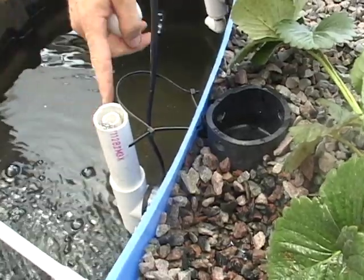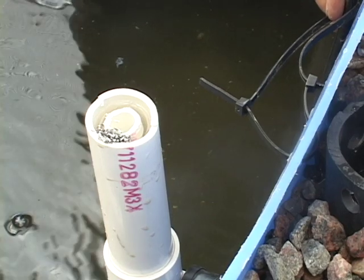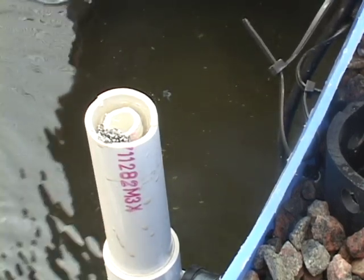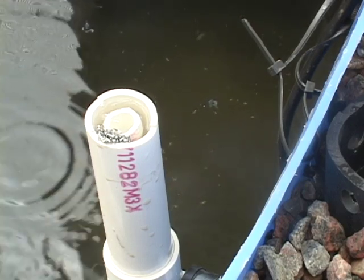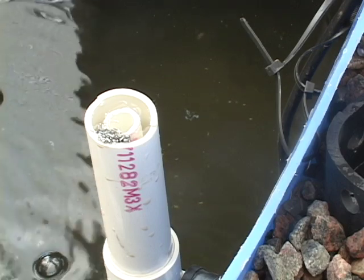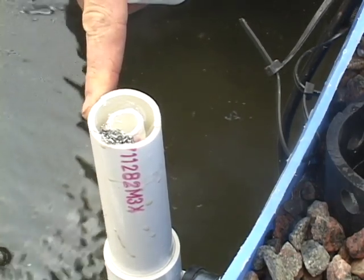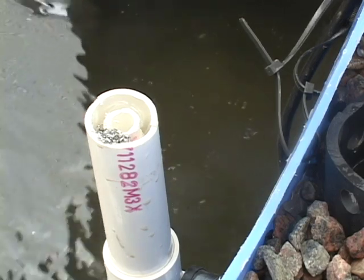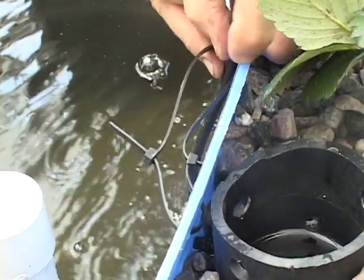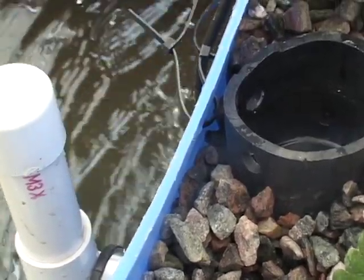You can see just about where the standpipe is filled right up to the top and pretty soon it will be running over. Without the cap on it, it's like a gravity flow system — water just comes up over and runs out to its lowest point. We're looking for a 10- to 15-minute refill time; right now I'm probably running a 6- to 8-minute refill time, but as long as I can get the flow and the oxygen going, I know it'll work. Now that the water's on there and overflowing, to create the siphon I'm going to put the cap on. As soon as I put the cap on, it takes all the air out and creates a big siphon — and I have a flow three to four times more than what's coming in. The brown stuff that came through first was the seaweed extract.